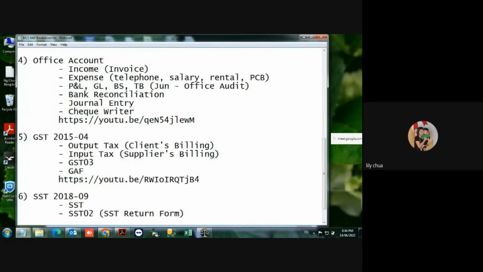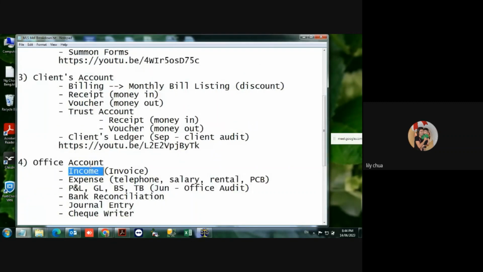Okay, office account, we talk about these 4 reports. These are the standard reports. In this demo, we only focus on profit and loss unless you want to cover the rest. Okay, profit and loss, we talk about these 2 main elements, which are income and expense. For Mylegalsoft, income part, staff do not need to do data entry because income is linked to the quotation here.